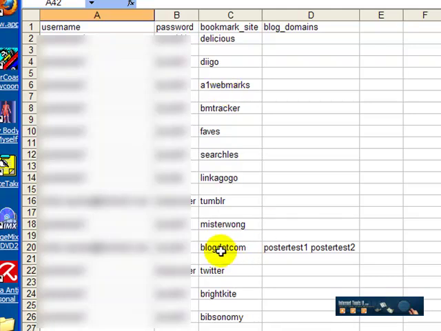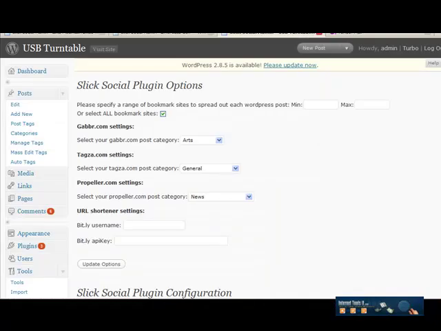Now the only difference that you have here is blog.com. If you had multiple subdomains for blog.com, you would put subdomain 1, space, subdomain 2, space. That's if you have more than one blog for posting backlinks for that particular setup. And it's a very simple file to generate and very simple file to maintain.